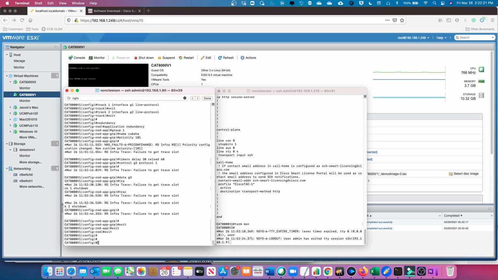And that's the configuration for the redundancy portion of it. We need to take a look at some of the interface commands. Now, my interfaces don't have the IP addressing on them quite yet, so we're going to go ahead and do that. So do 1.